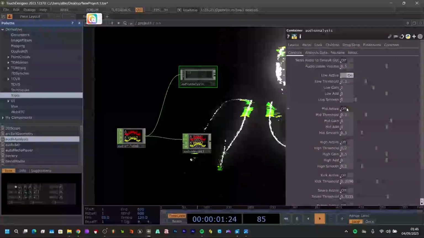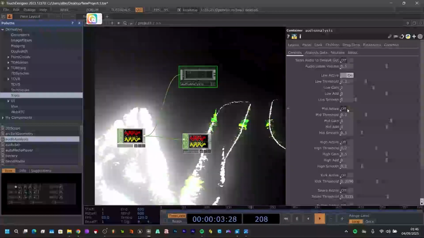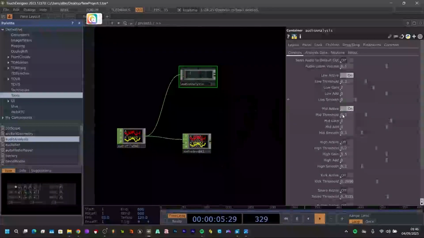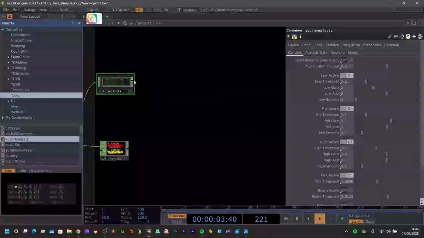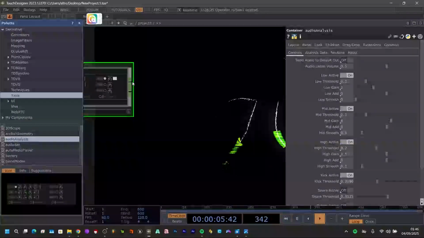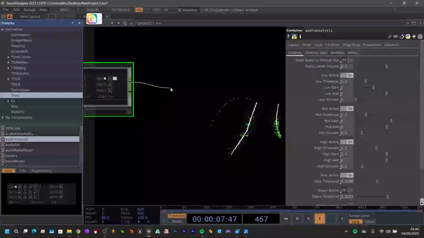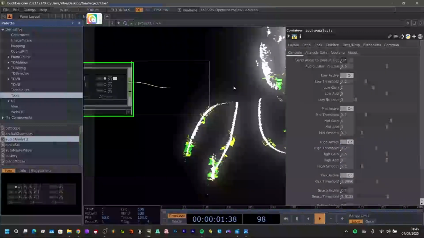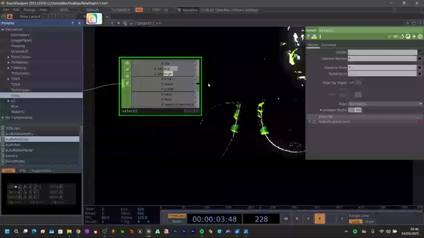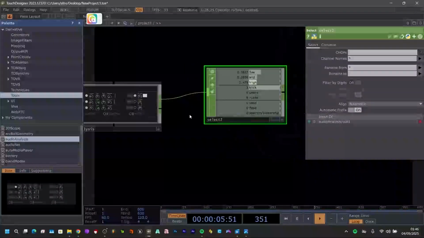Now in here, at least what I've done is I've activated all of them. So the mids, the lows, the highs, and the kick, I think. And I just left the other ones. So from here, you want to add a select. Now you can see it kind of visualizes it.